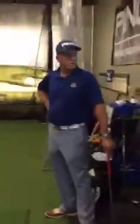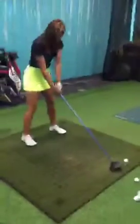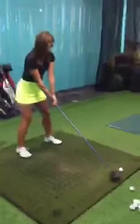Cruising on the FlightScope. Noah, how's FlightScope working out? Perfect, the numbers are excellent. We're going to be working on getting the spin rate down. We're going to try to shoot for about 2,600 to 2,700 on this. Nice, that's really good feedback. G30 driver? Yeah, G30. Cool.